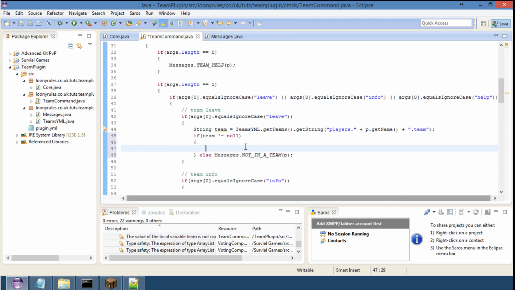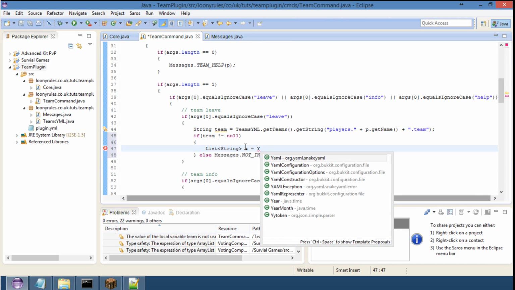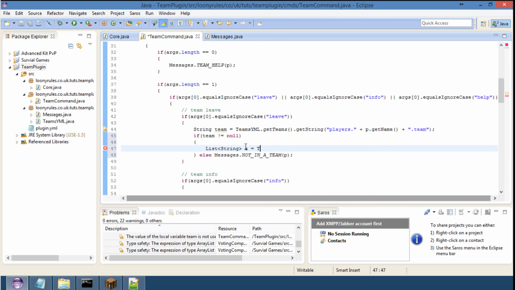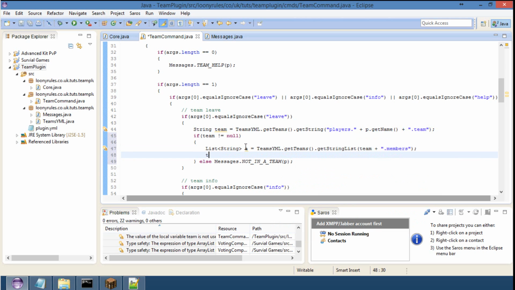And then we could do a list, because we need to do a list string, and put a equals files, not files, YML file, no, teams. Teams YML dot get teams dot get string list, and then the team plus dot players, no, members. We called it members, didn't we? Because I changed it from players to members. And then we need to do a dot remove p dot get name.